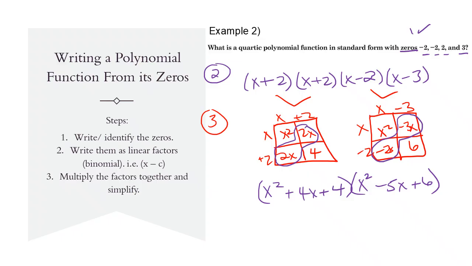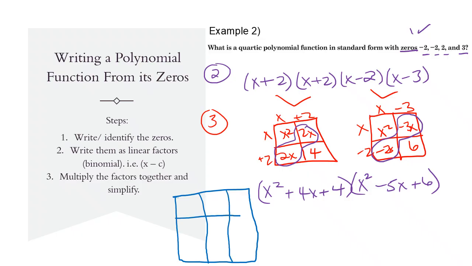In order to multiply these 2 trinomials with the box, you're going to need a bigger box. Your box is based on the number of terms you have. So in this case, we need a box that's going to be a 3 by 3. Pretend that's the best looking box you've ever seen. And all of these are the straightest lines. Okay, so I'm going to put x squared, 4x, and 4. And then we have x squared and negative 5x and 6.